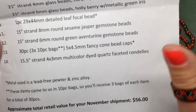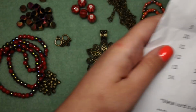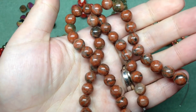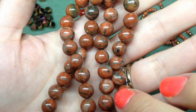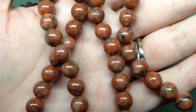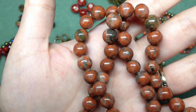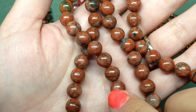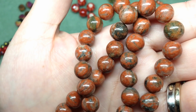Alright, and then we're looking for a 15-inch strand of 8mm round Sesame Jasper gemstone beads, which are really, really cool. I love that they send some gemstone beads in their mixes. These are very earthy, kind of a red clay type of color with some black and some brown and some white and gray mixed in. They're not a stone that is one of my particular favorites, just because the color is kind of a brownish red. It's just not something that I'm drawn to as much, but I do appreciate how pretty they are, if that makes sense.